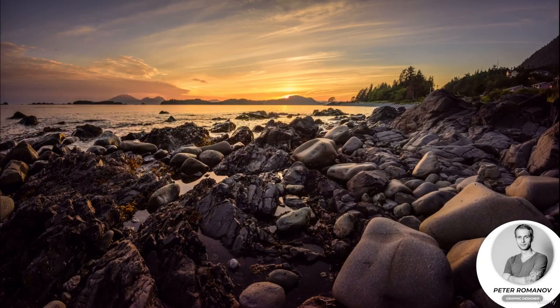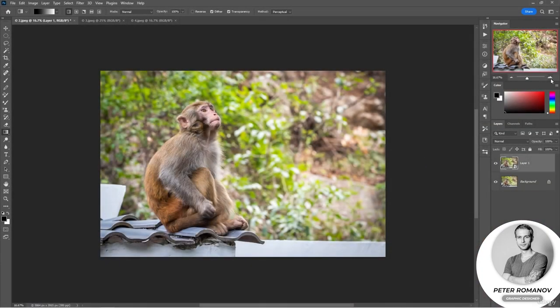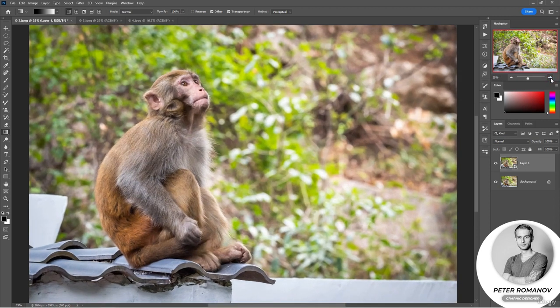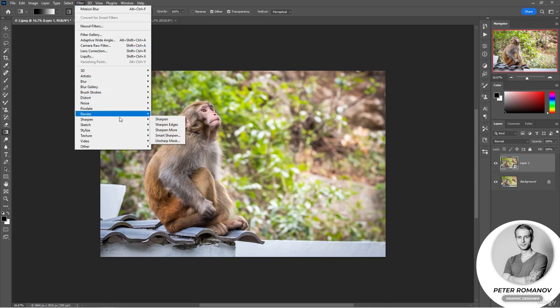Let's talk about another 3 interesting ways to sharpen images. Sometimes it happens that the image turns out to be blurred because the subject moved during the shooting, or the photographer's hand trembled, or maybe the exposure time was too long. Sometimes such images can be improved a little. Of course, you can get an absolutely perfect flawless image, but you can make it better. And this is exactly what a special filter, which is called shake reduction, is designed for.